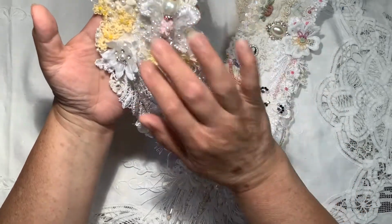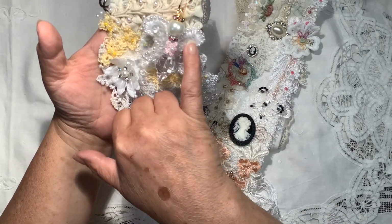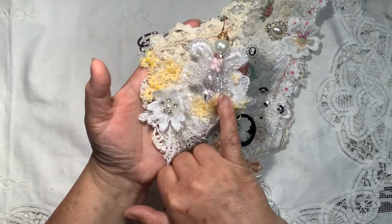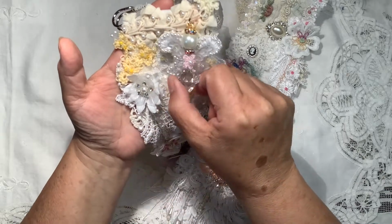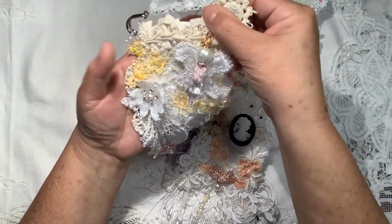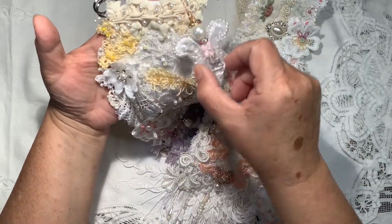The little angel, you might recognize her. She's also from when I took apart that large applique, and I had a couple of the pieces that I used to make the wings for this little angel, and I did show her in my last design team project and said she'd be coming up. I designed her to hang from this wall hanging.